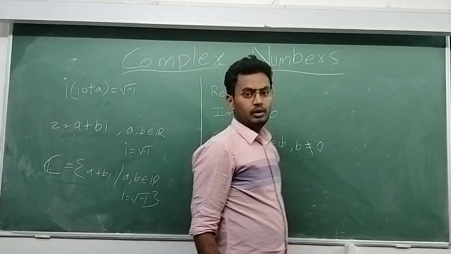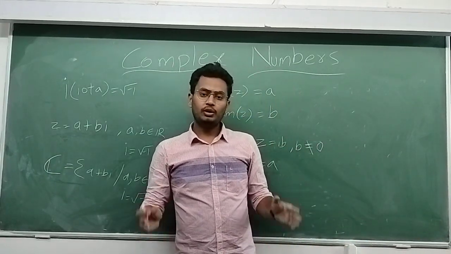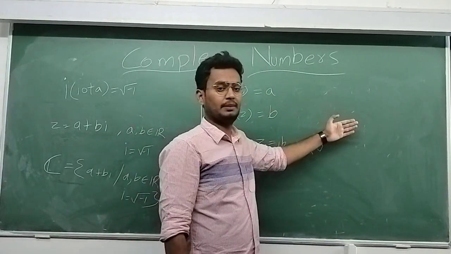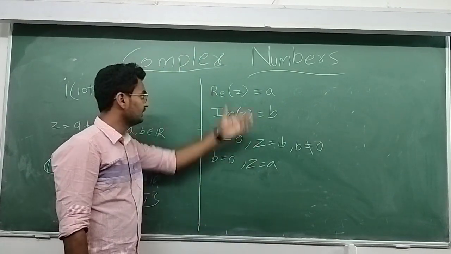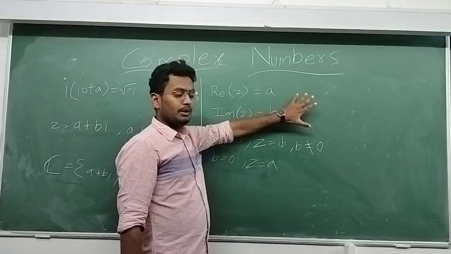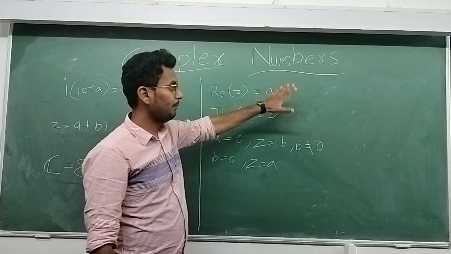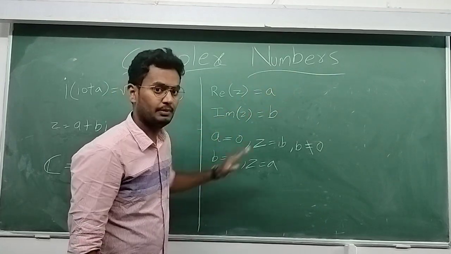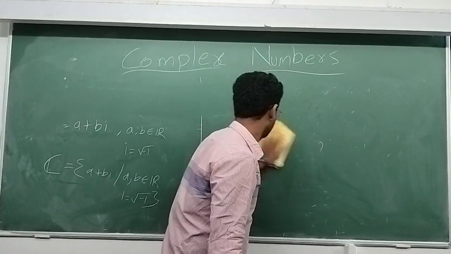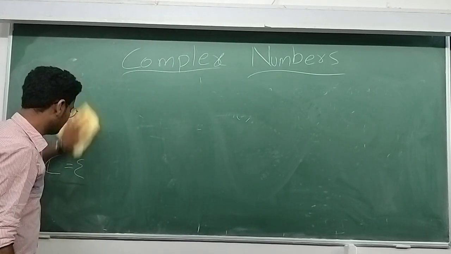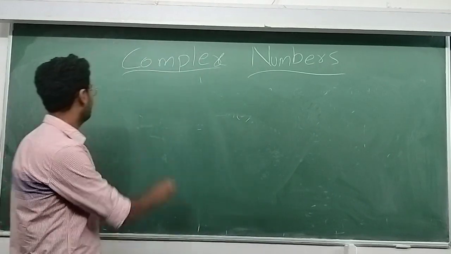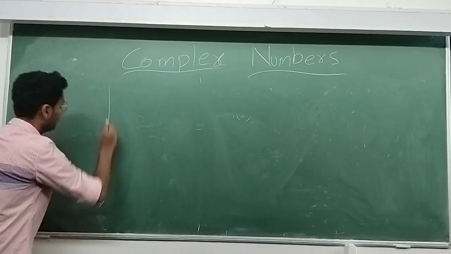Now, we know that real numbers are represented on the real axis. तो अब कॉम्प्लेक्स नंबर के लिए भी कुछ चाहिए जिसके ऊपर हम कॉम्प्लेक्स नंबर को रिप्रेजेंट कर सकें. In complex numbers, there is what is known as the complex plane, where we can represent complex numbers. The complex plane is nothing but 2D geometry or 2D space, as we draw a 2D space like this.